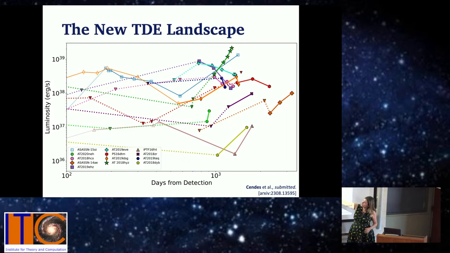So this yellow one here, I told you, is a typical TDE that had initial brightening at early times, AT2019DSG. It was fading, and now it has a second brightening at later times. So it's not enough that, okay, some of these are turning on earlier, some are turning on later. Some of them are doing it twice. So that's also very unanticipated, and we still have to figure out what exactly is happening there.